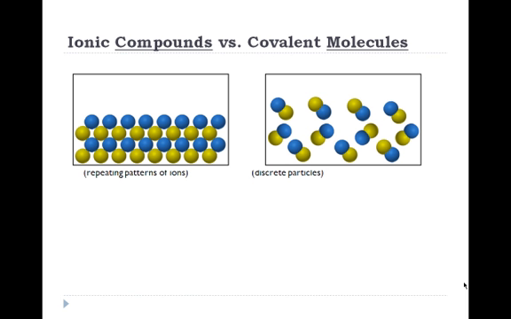So, what is it exactly that's different between ionic versus covalent? Ionic is metal and nonmetal, and then the ions just start sticking together in a repeating pattern. On the left here we see that it is 1 to 1, 1 to 1, 1 to 1 to 1 to 1. On the right, it's still 1 to 1, but see how they're all separate? That's the difference between a molecule and an ionic compound. Ionic compounds are crystalline because they all start sticking together in a repeating pattern. Molecules are not. They're discrete, separate molecules from one another.